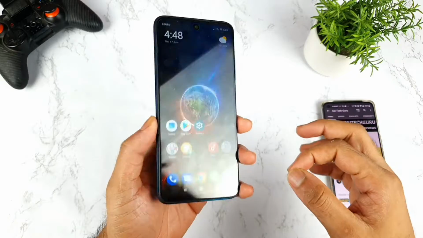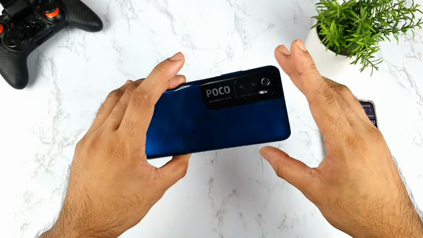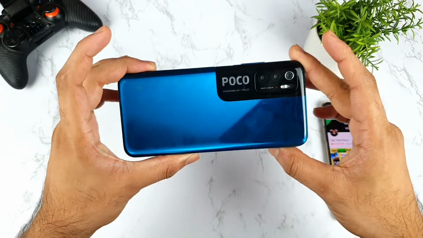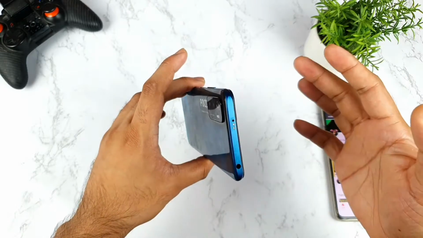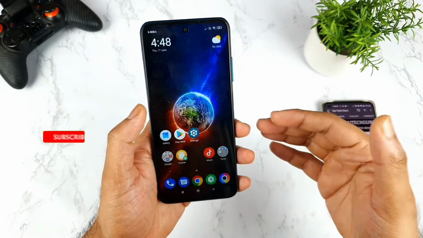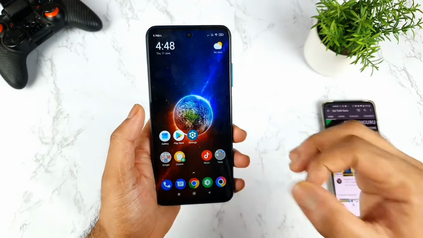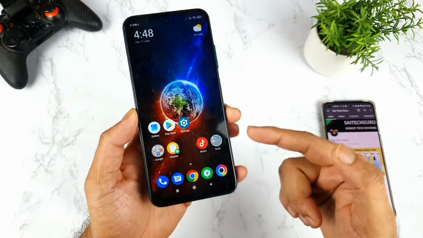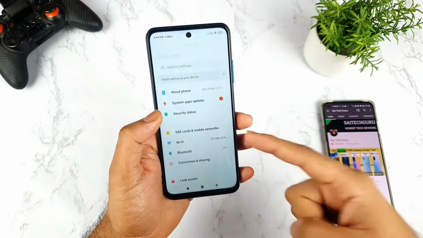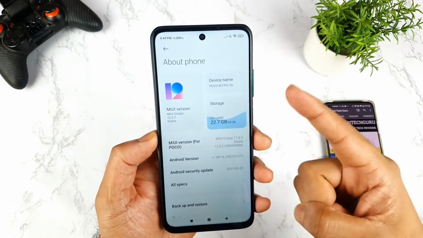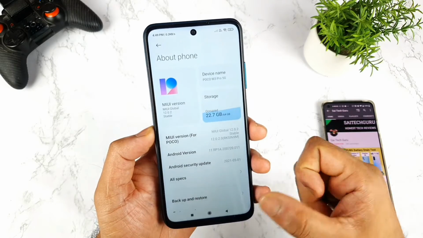In today's video, I'd like to talk about the display review of the POCO M3 Pro device. As you can see, friends, right now this is a POCO M3 Pro. Let's see what the display specifications are, and what the display saturation and contrast levels are. I'll play a video and show you a demo of how it looks while watching on this POCO M3 Pro smartphone. So let me show you exactly what variant I'm using. As you can see, this is a POCO M3 Pro, which is a 5G variant.